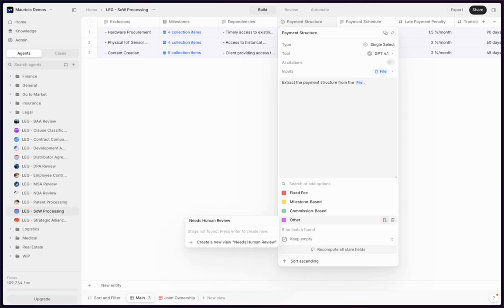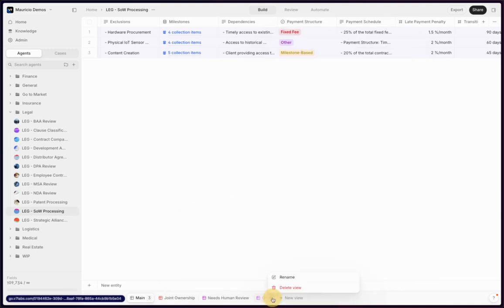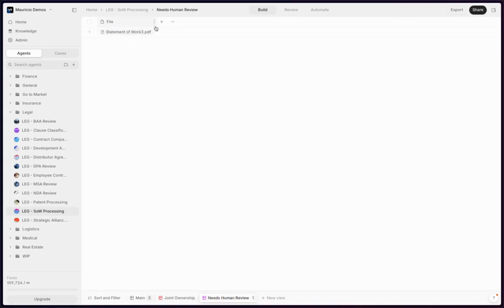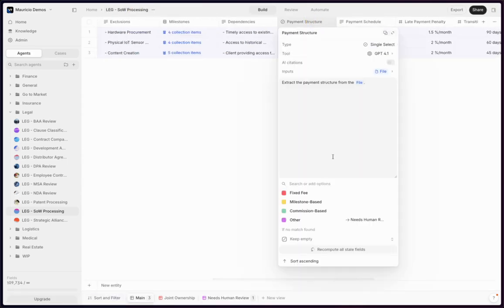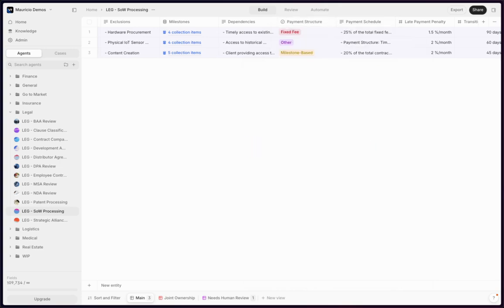so that we can get a human in the loop to come in here and identify what kind of payment structure this is and be able to accurately and quickly identify where they need to go. So from here, you'll see anybody that was listed as other will get moved into that needs review stage. This makes the outputs easier to scan and lets us color code risks for easy triage if we need to.